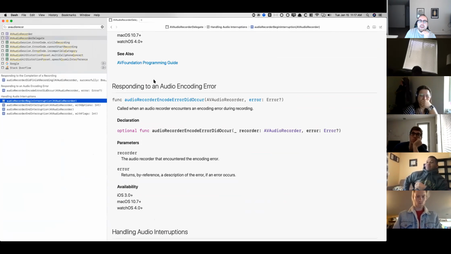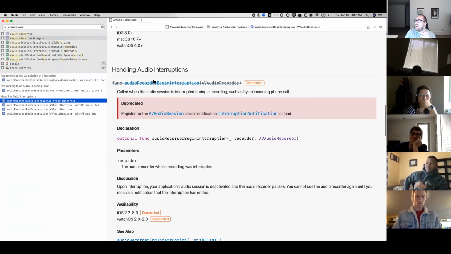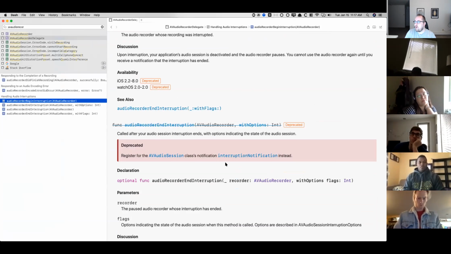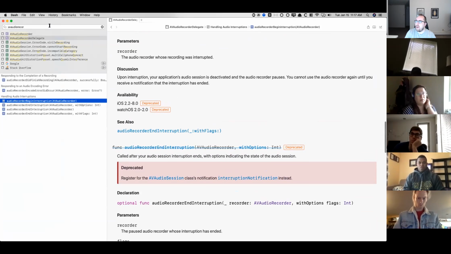Did a phone call? Yeah, like a phone call, right? Like some system event that will interrupt essentially the entire execution of your app, but it would also interrupt the recording of your app. So there is cause for needing to handle when that happens and handling that accordingly.